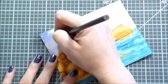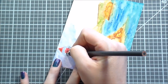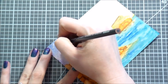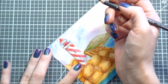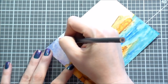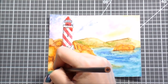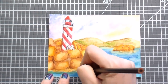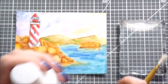For the fine details, once everything is dry, I'm going back in with a French Gray 70 colored pencil - a super sharp tip - to draw in the lines on the lighthouse for the railings and the windows up top. The other color I'm using is Espresso; these are Prismacolor pencils but you can use whatever you have. For that I'm going in and adding some detail to the sand with little stippling dots, only on the sand closest to me since the other rock outcropping is too far away to see that detail.